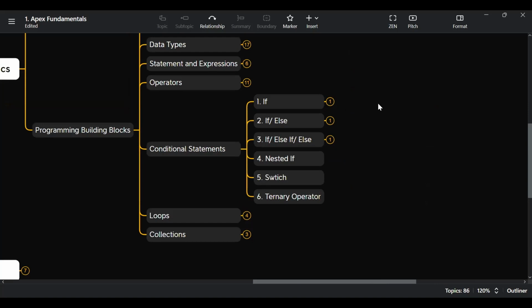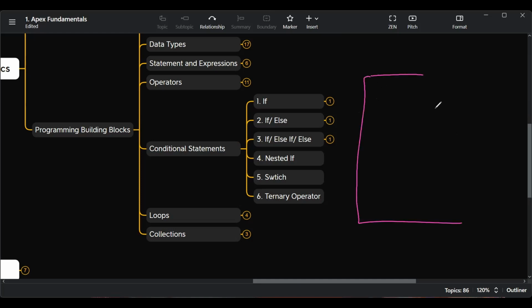But before that, why do we need to use conditional statements? That is something we should know. Just give me a second, guys. What is the necessity of conditional statements and why do we use them in any program? We know a program is a set of instructions that we give to our computer to perform a particular task.